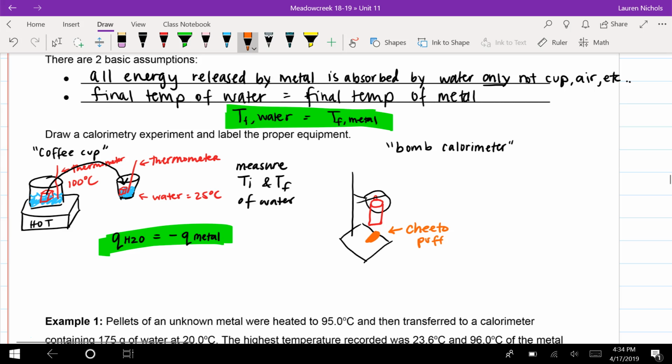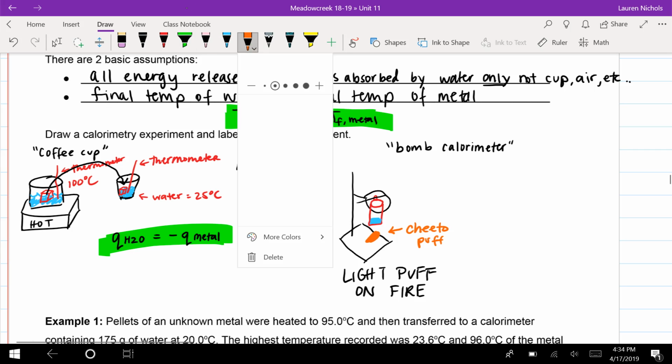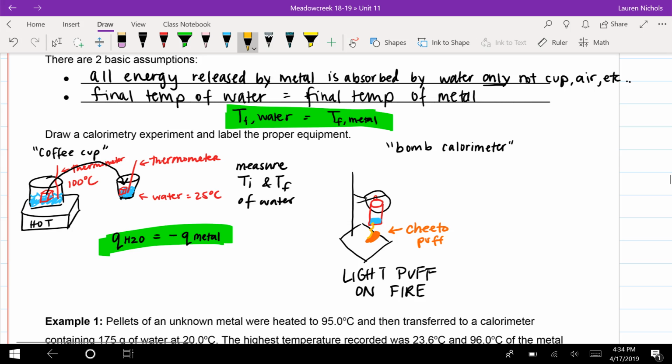Okay, well, what you do is you put water in your aluminum can, just a little bit though, not a whole lot, and you light the puff on fire. And when you light the puff on fire, the flames, which I'm going to draw in yellow, are going to start to go up into the can. And so the temperature of the water, so you'll have a thermometer again going through there.